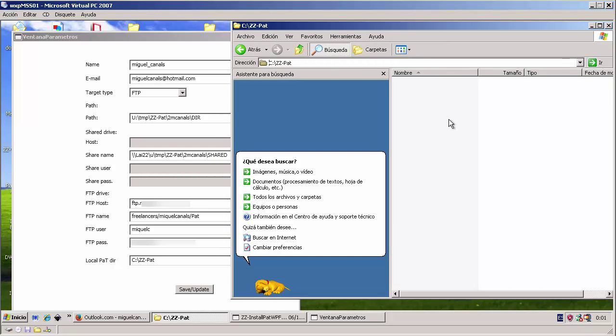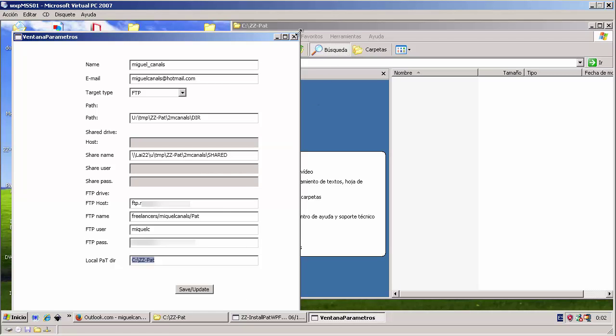empty. And this directory is important because it's the place that all the content of the PaT file will be unpackaged. So the translator not only will have the folders on its machine but also all the content of the PaT file. So I close this now.